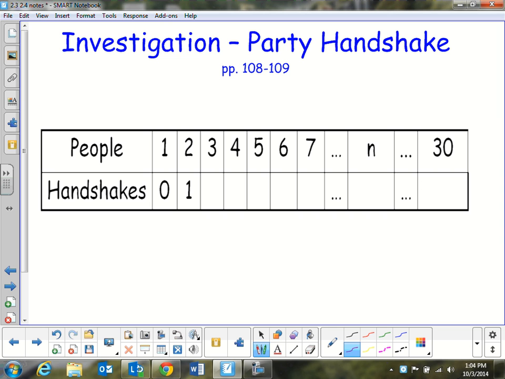Well, you can start off by just doing simple numbers like this. If there's one person at the party, 0 handshakes would go on. If there's 2 people at the party, only 1. If there's 3 people, then there would be 3. And you can use set points to figure that out: 1 handshake, 2 handshakes, 3 handshakes. If there's 4 people at the party, and we're going to elaborate on this in a minute, they shake hands, 2, 3, 4, 5, and 6. So 6 handshakes. This is using mathematical models.